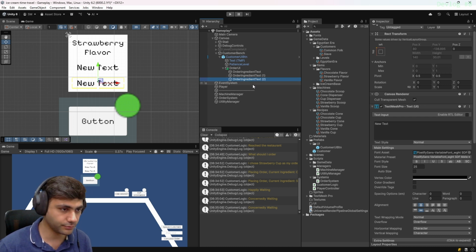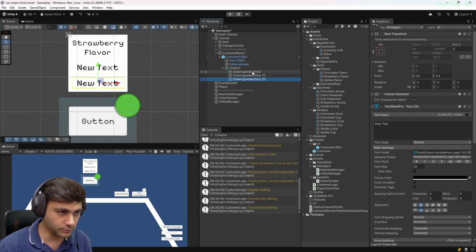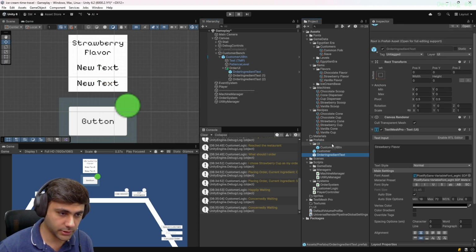Okay. So we have our order UI, and we need to make another prefab. Let's change this to like this.